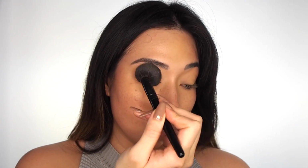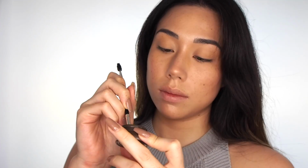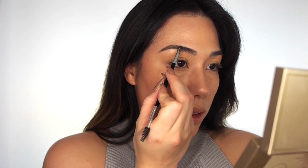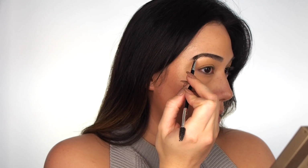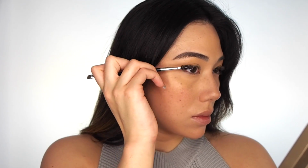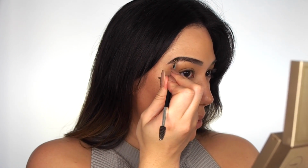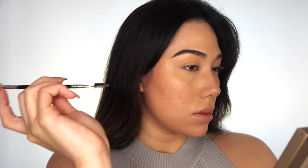Then I'm going to be taking the Anastasia Dip Brow Pomade in medium brown and the incomparable number 12 brush, also from Anastasia Beverly Hills. And I'm going to be running that through my brows, brushing the hairs down, finding the arch, filling that part in, and then brushing the hairs back up. And that's what gives me my natural look to my brows.